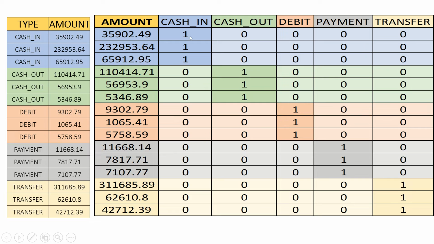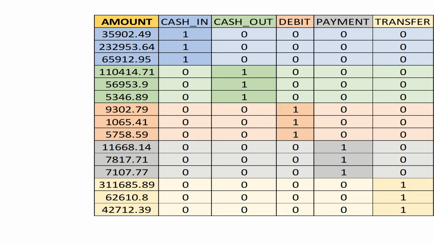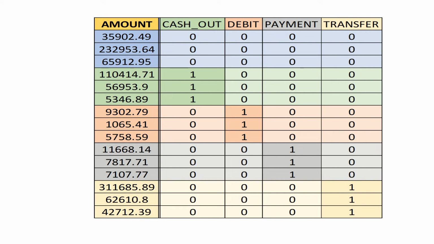So what message does it pass? Simply, cash in: whatever amount belongs to cash in will be 1, and the rest will be 0. So this will be treated as a category in the model development, right? Now we are done with putting all these unique payment methods. But if you keep all the columns, they will again be treated differently. So we need to delete one of these columns. You can delete any one of your choice. Here I will be deleting cash in.